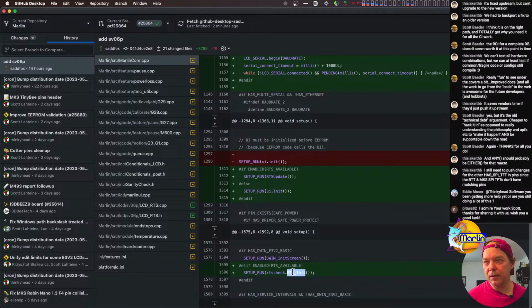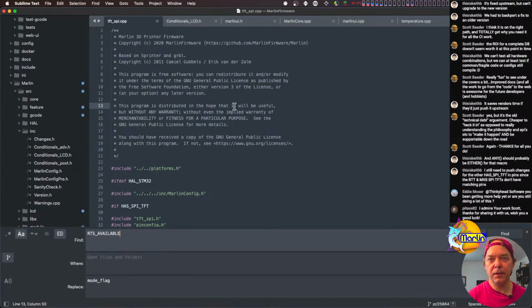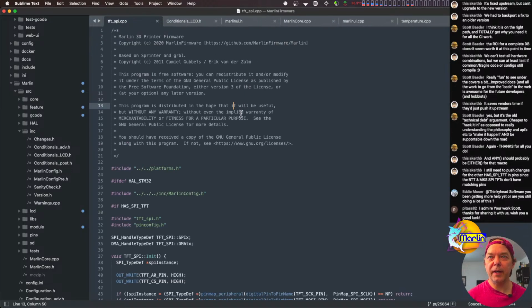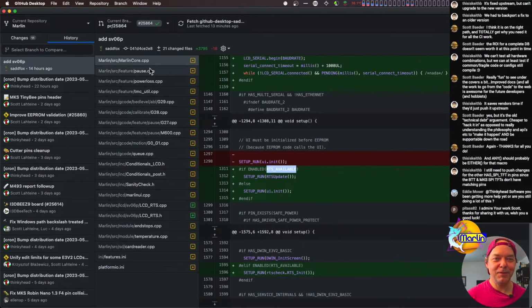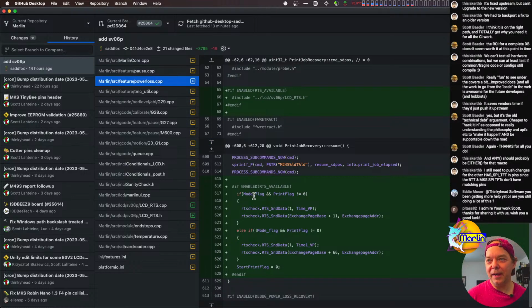So yeah, RTS init. So here's where I would make some tweaks and have still do UI init, but have RTS update be called in UI init instead. So for example, I could do that right now, assuming has, well, I won't do that right now. I'd have to test the build and see that it actually builds. Did they include in the configuration though what it's called? I don't think they passed a, yeah, they didn't define it anywhere. So where is it going to be in the configs? Show me that. We need that added somewhere.